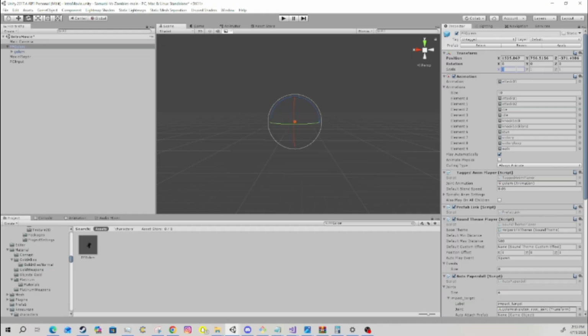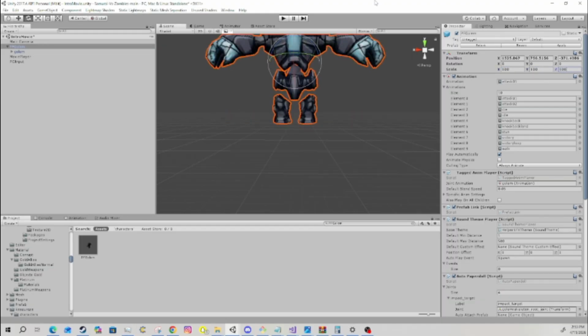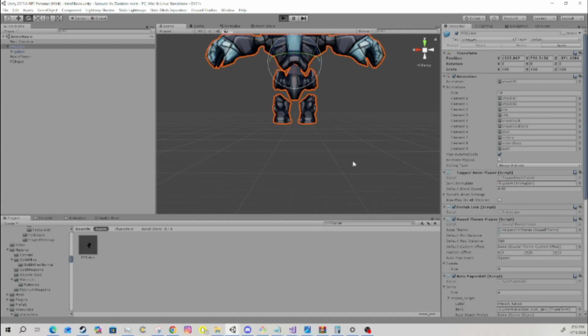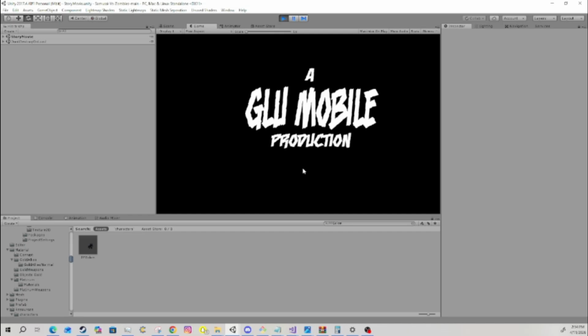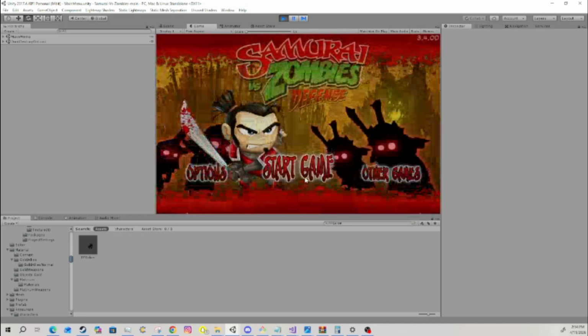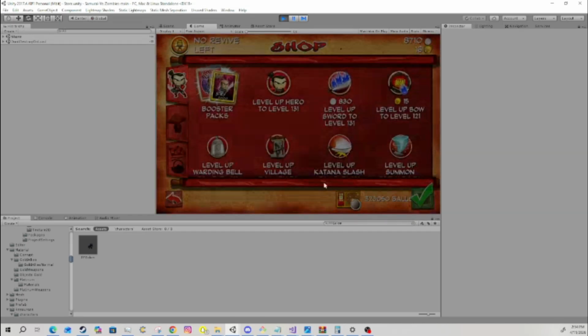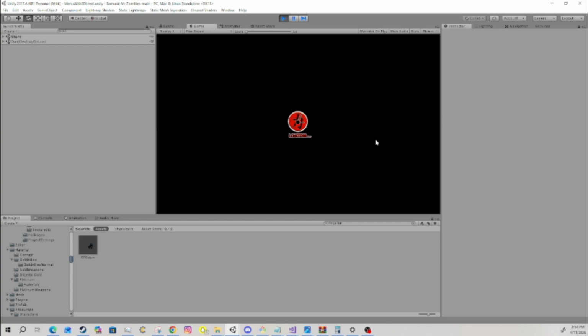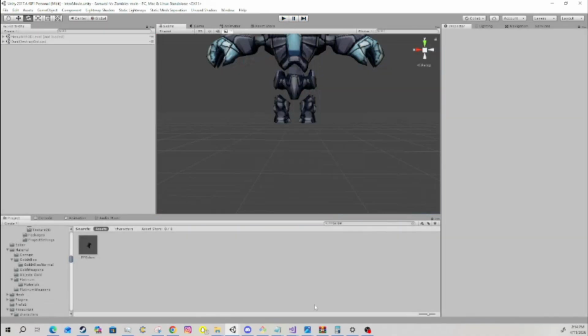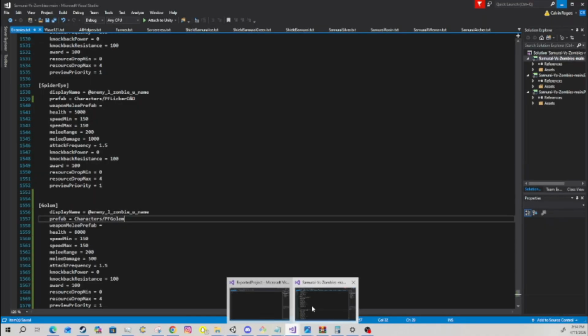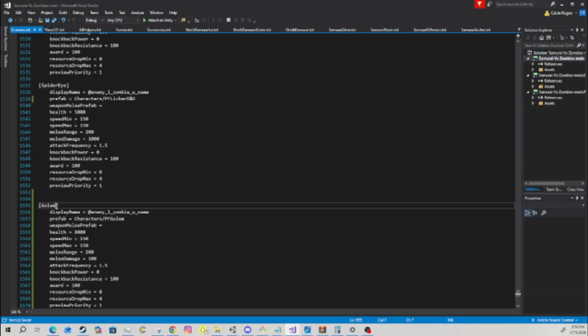You will want to make them 100, and I'll show you in just a minute why you're going to want to do that. So you can see that I forgot to put in the golem because I am a dumbass.